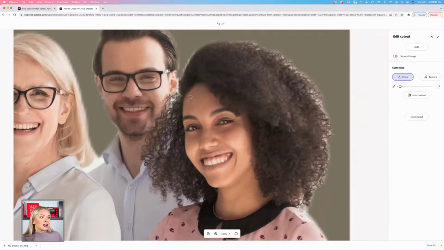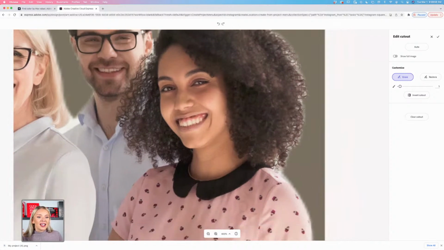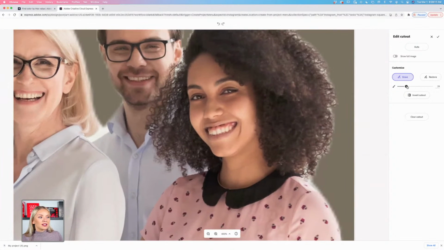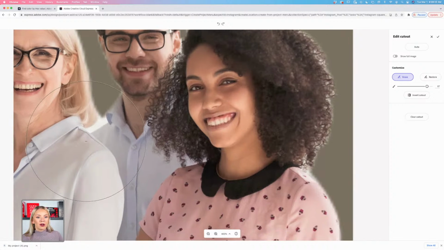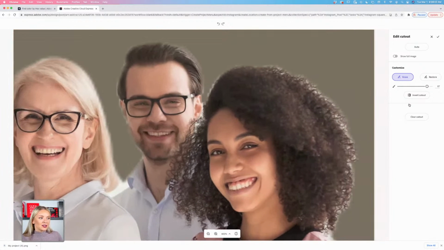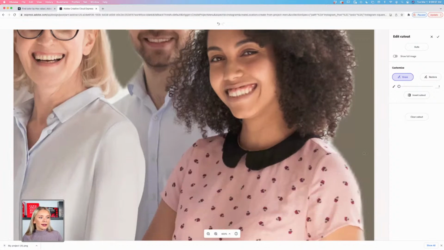It's kind of like an eraser. Imagine it as an actual eraser. And I'm going in, and you can adjust the size of the eraser right here. So if I put it to very large, my eraser will be very large. Let's say I wanted to remove a person, I could go in with a big eraser, but if I wanted to remove some of the little details, I can go with a tiny eraser, and it goes up to, I believe, 1 or 2 pixels. So you can really be very precise, kind of removing these excess background elements if there are any. All right, and now I'm going to click done.